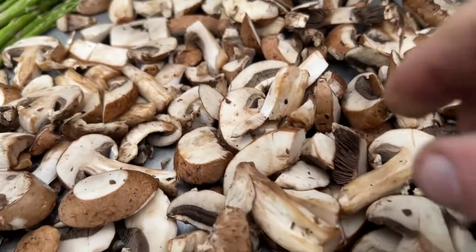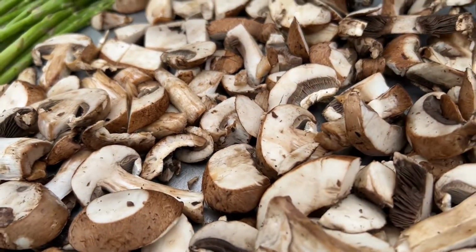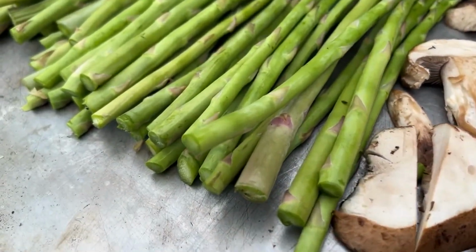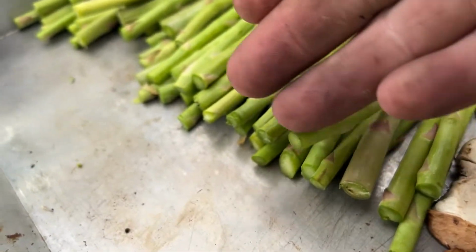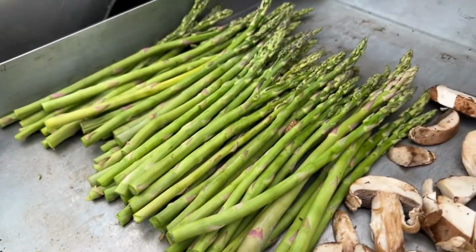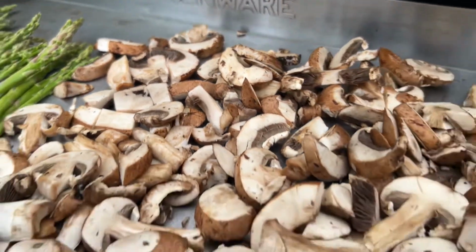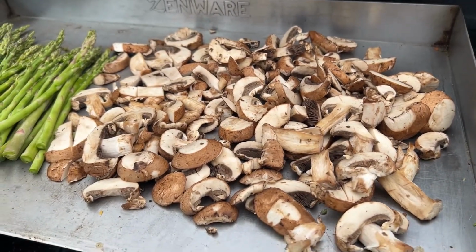I can't stop eating these cold raw mushrooms. They're delicious. I trimmed off the slices of the asparagus and I ate a couple of these too. Just raw and delicious. All right, we're cooking. Flat top cooking and barbecue at the same time.